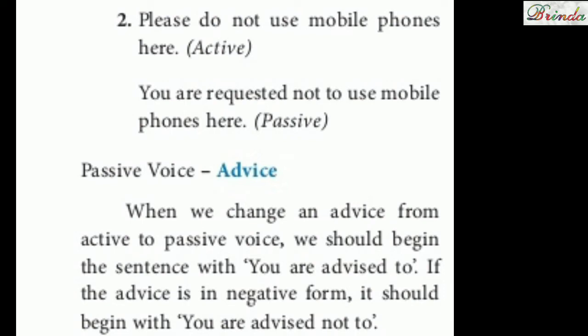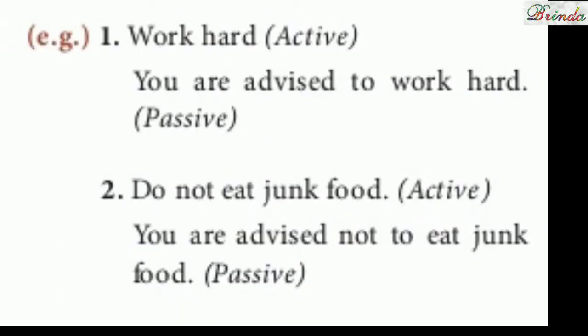Next one, passive voice. If it is advice, when we change an advice from active to passive voice, we should begin the sentence with you are advised to. If the advice is in negative form, you should begin with you are advised not to. For advice, if it is to do something, you are advised to; if it is not to do, you are advised not to. Okay? For example, work hard, this is active voice. When changing to passive voice, you are advised to work hard. Do not eat junk food, this is active voice. When changing to passive voice, you are advised not to eat junk food.